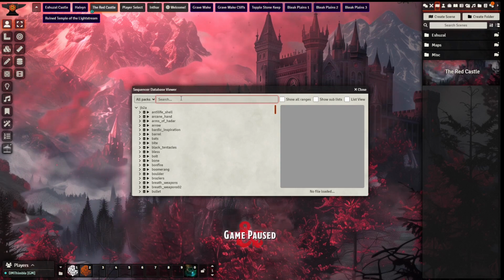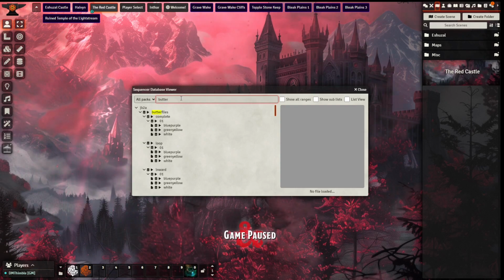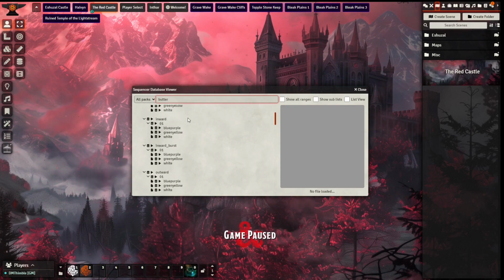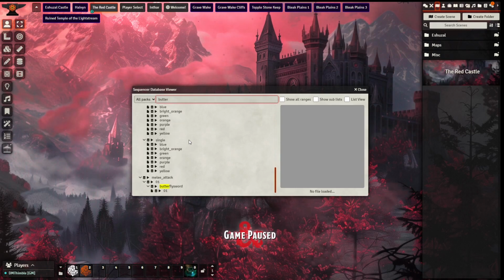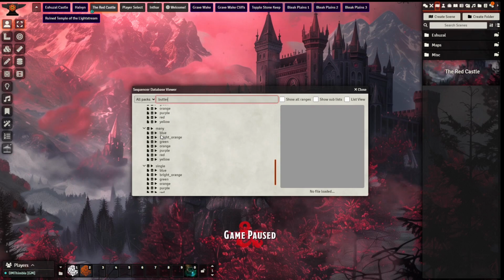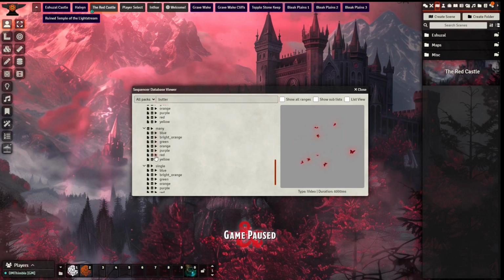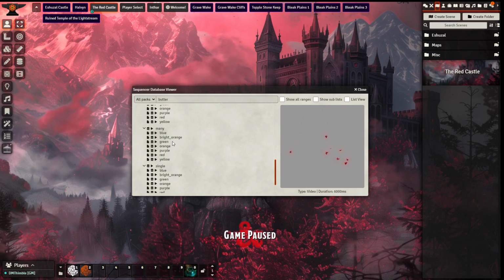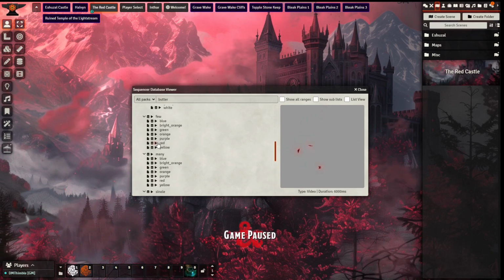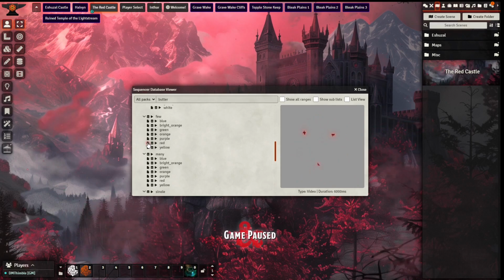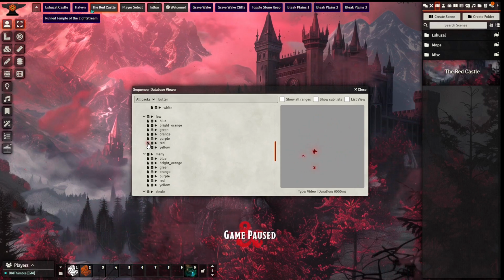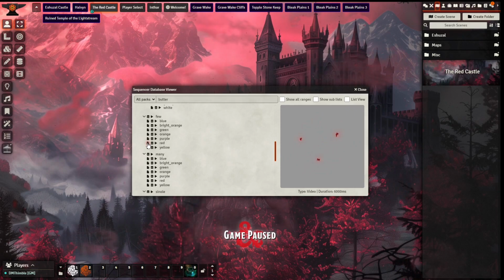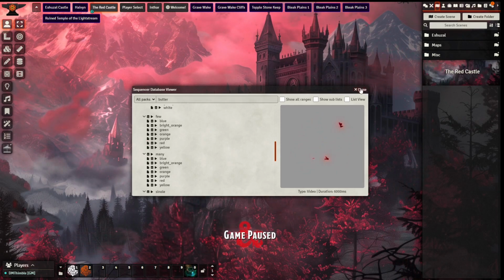And I'm going to search butter, and you notice we have butterflies. I'm going to scroll down somewhere, and I'm going to find maybe the mini version. I'm going to find, let's see if they've got a red one. They do. So this is probably a little bit too many. I'm going to do the few one, this one right here. We're going to click on what looks like a little piece of paper here next to that. It's like a little piece of paper. And we're going to copy that.